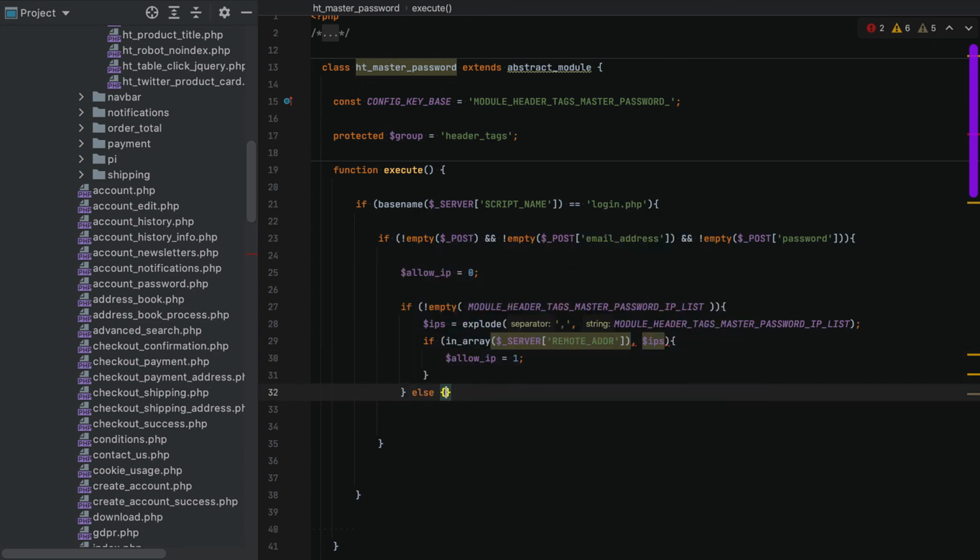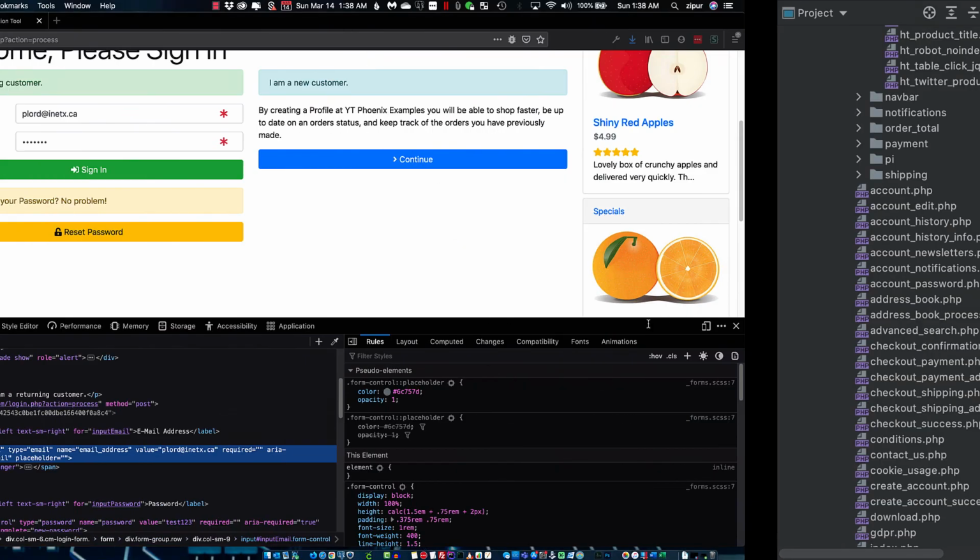If the module IP list is empty, so here if it's not empty, it's going to check and see if the remote address of the user is in the IPs list, which is an exploded list from the value that was entered in here.